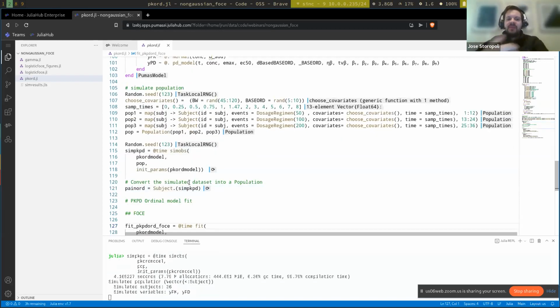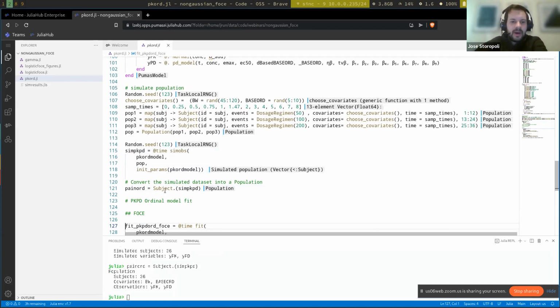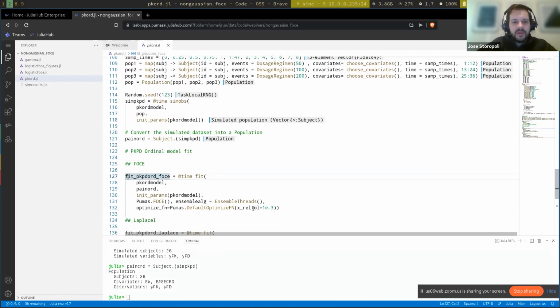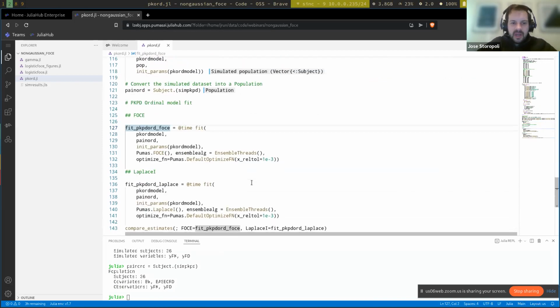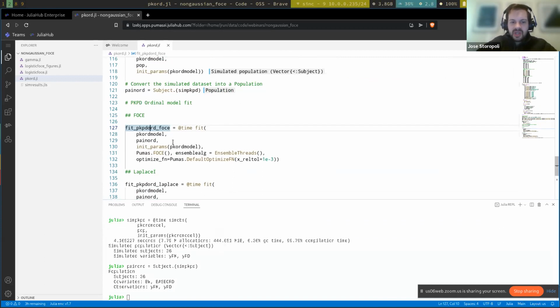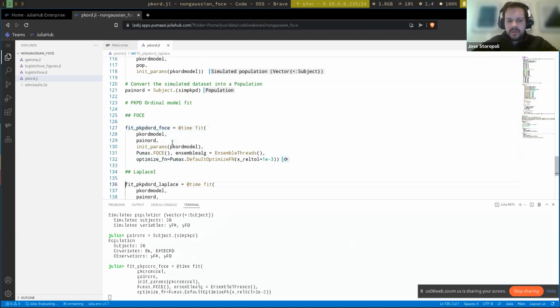And then I convert the simulated data set into a population by using the subject constructor vectorized, so applied element-wise. And this is the part where we fit our model. So I'm going to call first FOCE, and I want you to pay attention in my terminal, because the iterative evaluations of the model of the log likelihood will pop up, and it should be a little bit faster once the model compiles.